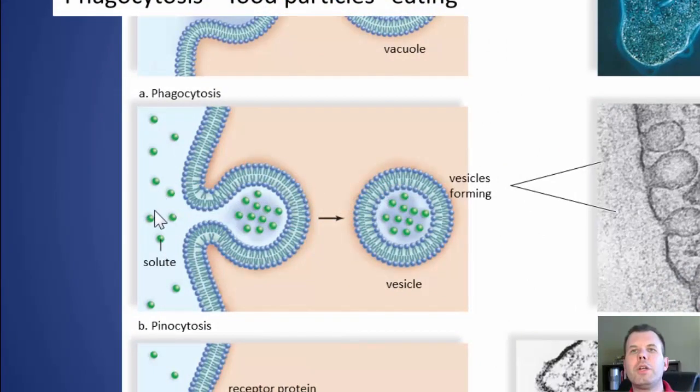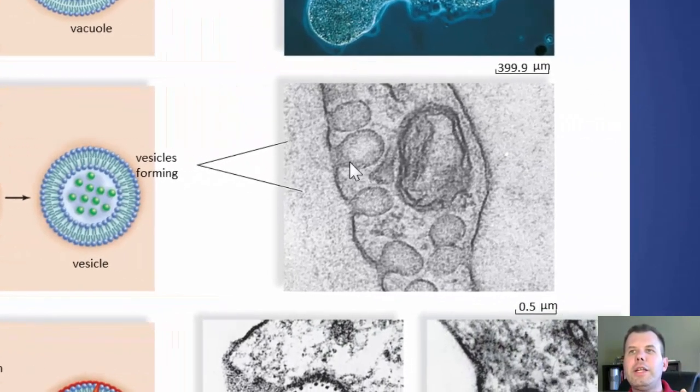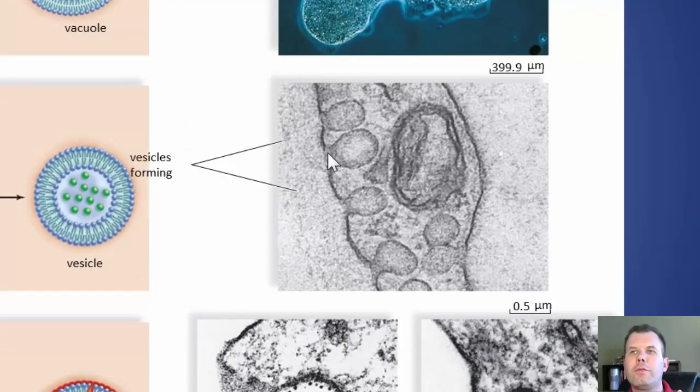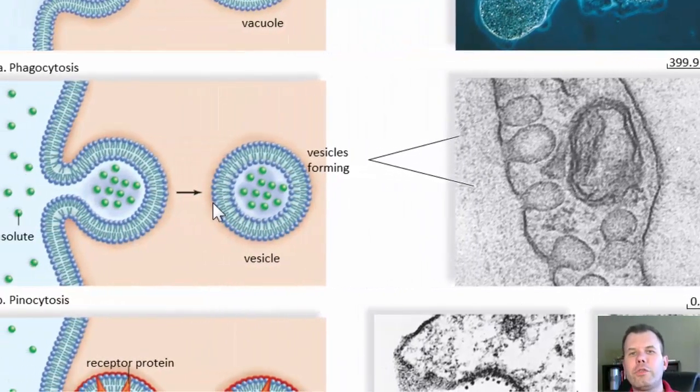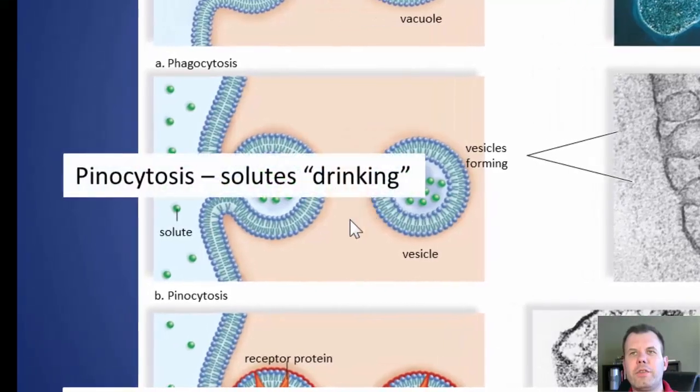The next one is called pinocytosis, and this is where you're drinking. Now, in this situation, you have some kind of solute or water or something else. Again, you bring these molecules in and you cross the membrane. You can see here a number of different vacuoles forming and, again, bringing in whatever's on the outside. And this is like large doses of water that you want to bring in at one time. And so we call this pinocytosis, or known as drinking of the cell.